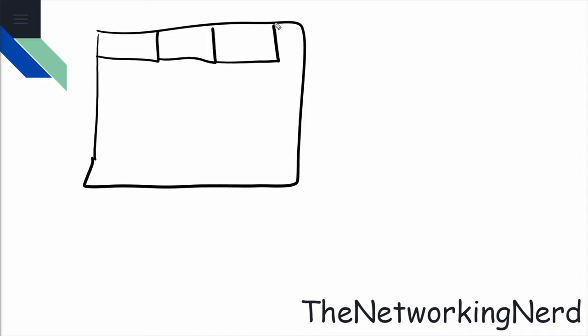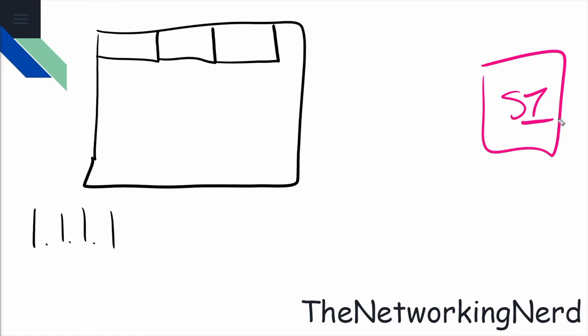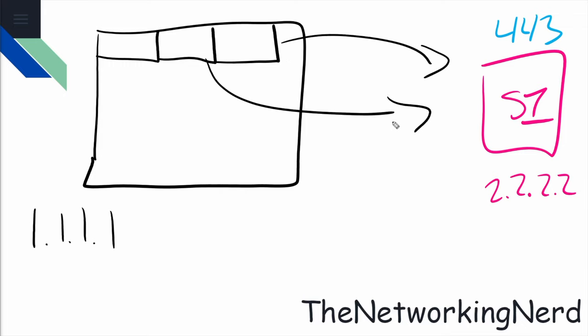When we talk about communication in terms of ports and protocols, we have a source IP, a destination IP, a source port, and a destination port — this is called a four-tuple that makes up your communication between two different endpoints. Let's say this computer has an IP of 1.1.1.1 and we're going to communicate with a server at IP 2.2.2.2. If this is a web server hosting traffic on port 443, then when we communicate with that server for every individual tab, we're going to be doing so on port 443.